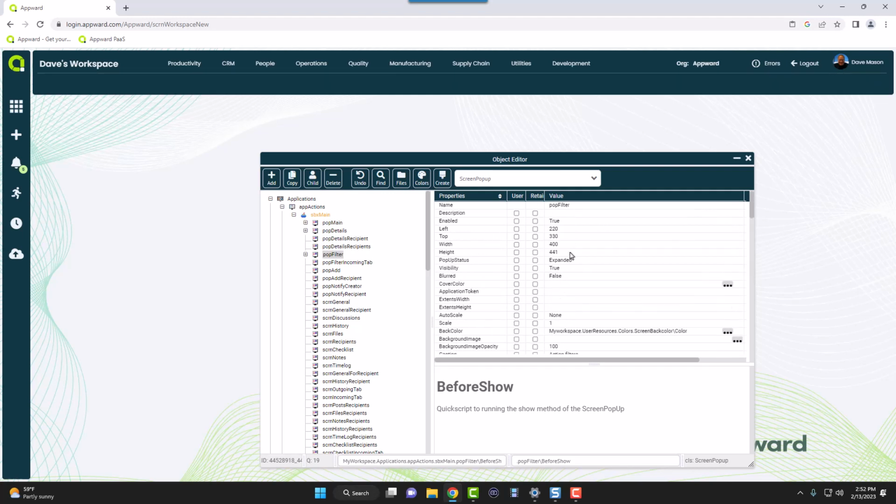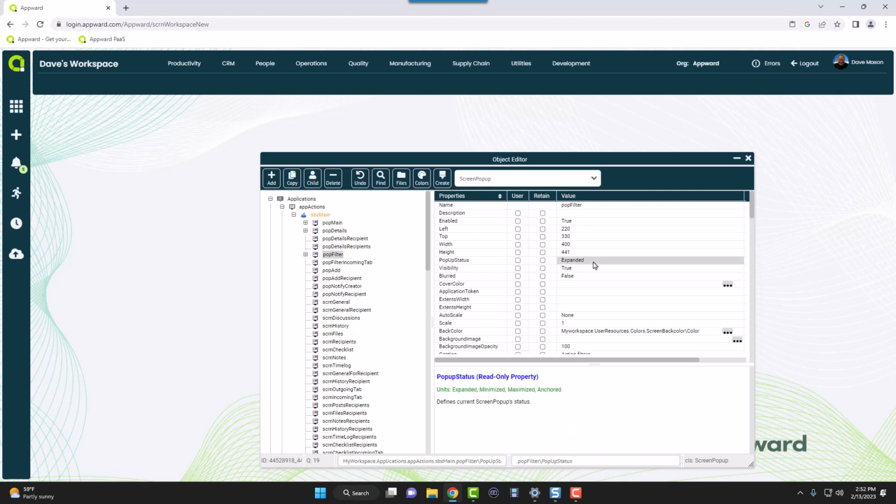The other thing I wanted to talk about is this user and retain property here, which is interesting. The user and retain are used when you want to have a property that you want to keep for yourself, meaning for you as a user, and not have other people see the same properties.